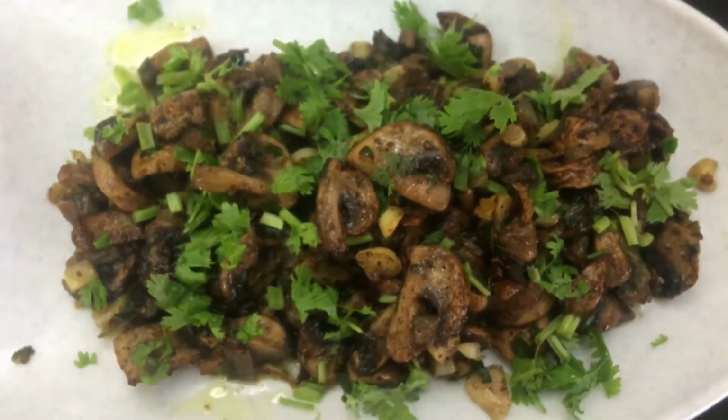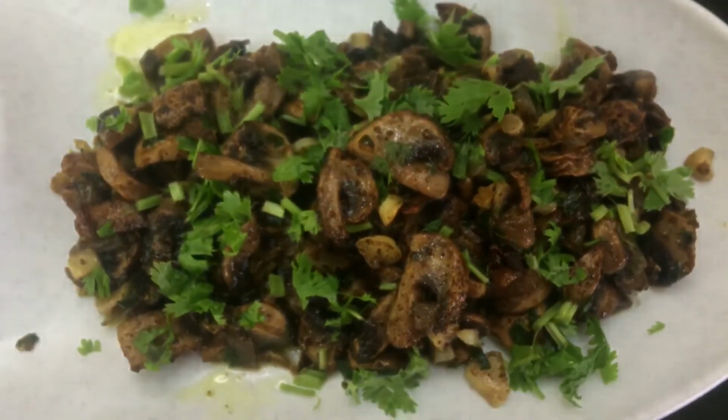Fry them for at least 3 minutes. Our butter garlic and pepper mushroom is now ready. I'm going to take it into a serving plate and garnish the dish with some coriander leaves. This recipe is easy, simple and quick. It just takes 10 minutes to prepare.